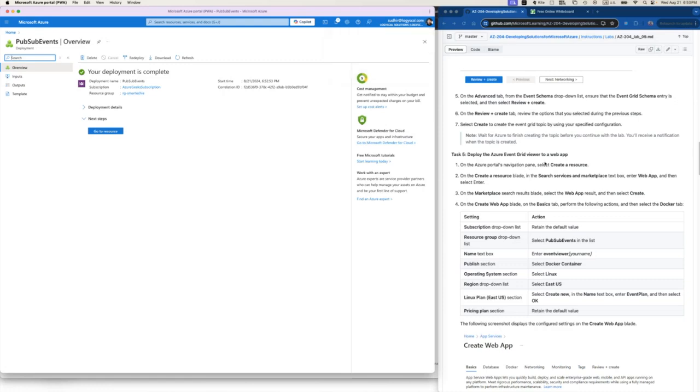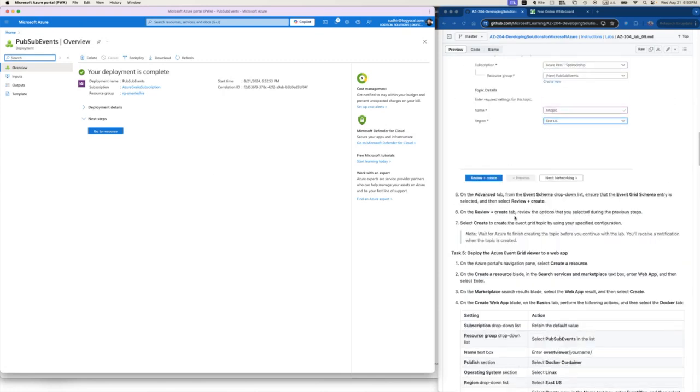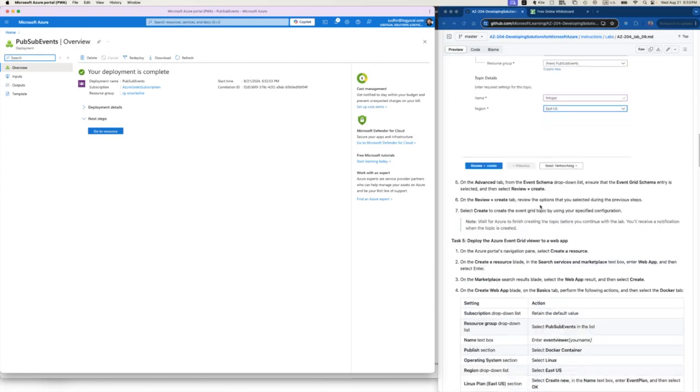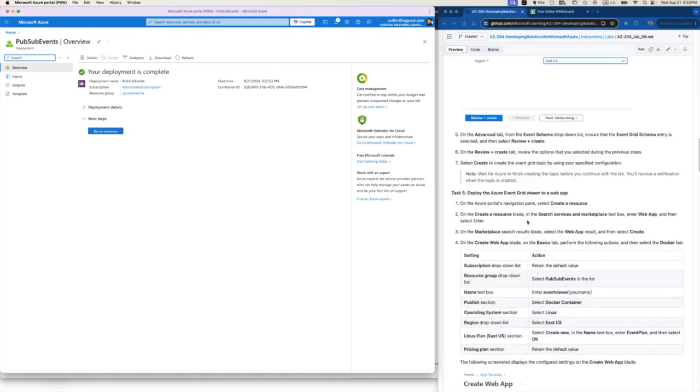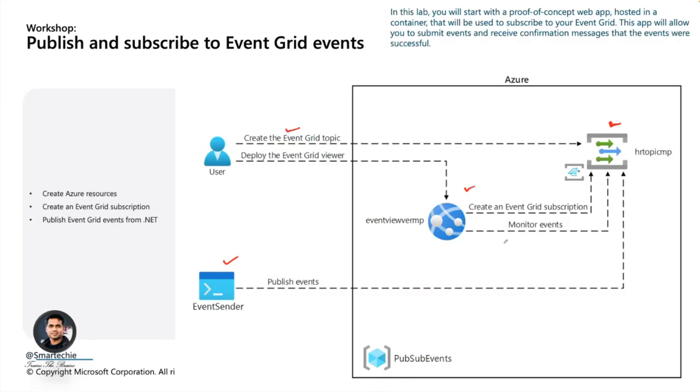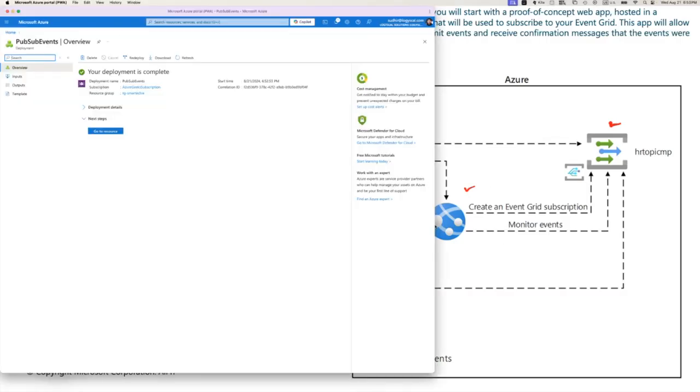Now we have created one Event Grid. We clicked create and we have created that. Now, as we said, from our architecture, we are supposed to create one web app.